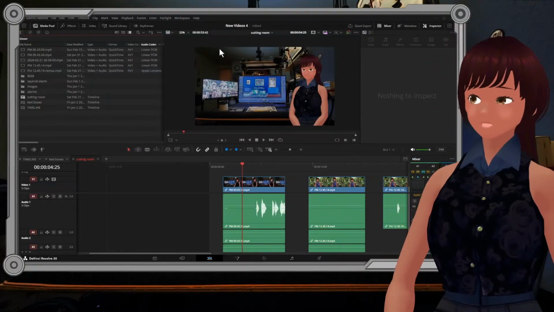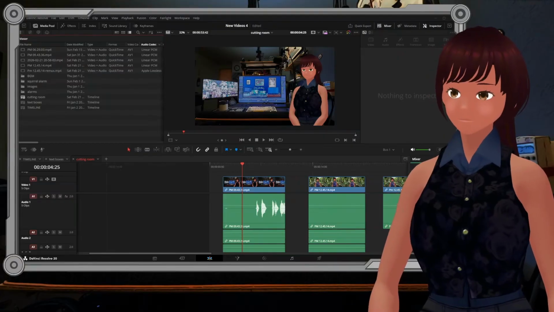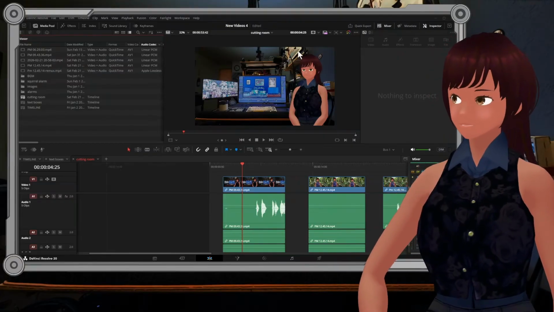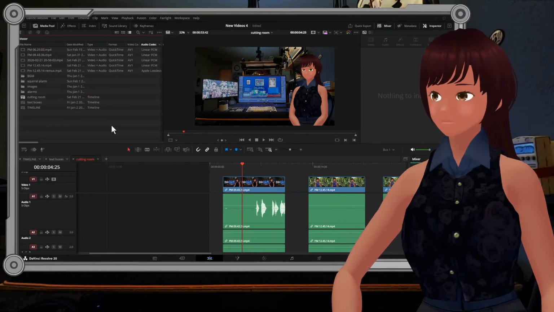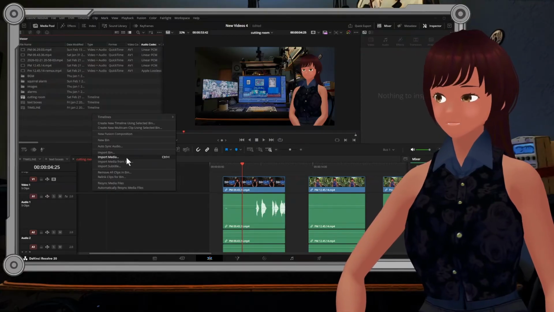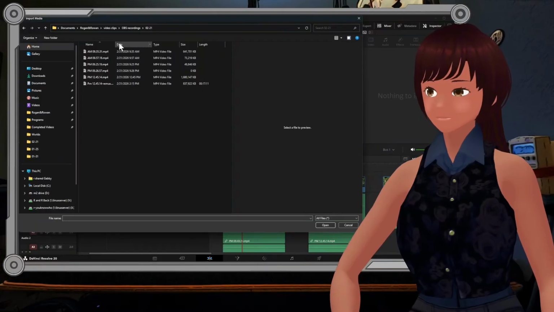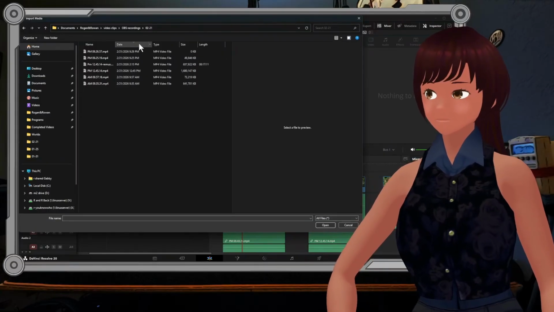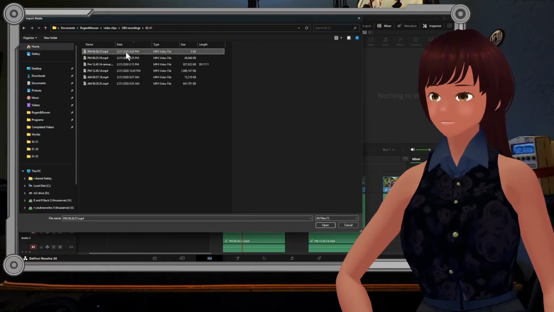So now I'm going to go over to DaVinci Resolve. Okay, I saved the file and I'm recording another file now. I'm going to go into DaVinci Resolve, and I'm going to right-click in here and import media. Go to the 21st and sort by date. 9:26 p.m. That's the file.